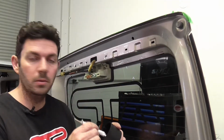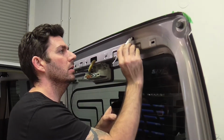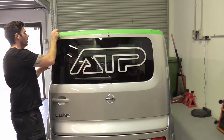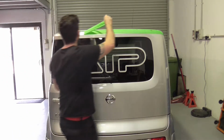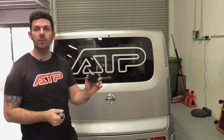So next I've got some rust proofing paint, but I just want to be sure to put a bit of a coat on the inside. So now it's time to pull the tape off the car. So now we want to deburr the holes on the outside and put some rust proofing paint on.